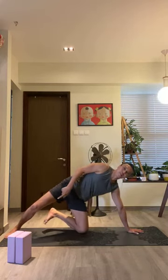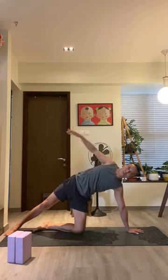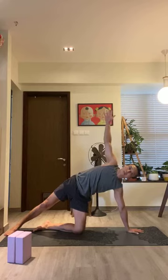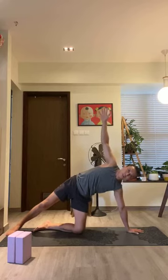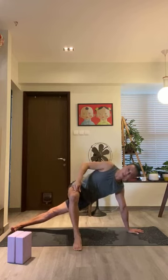Left hand, left knee. Left toes you can tuck under or point them. And then you keep the other leg straight, then you have this side plank. First variation. Second variation, you can start to straighten this leg and then the other leg, place it in front.